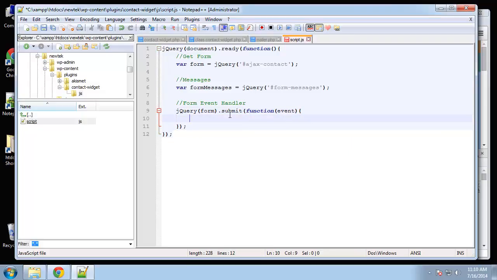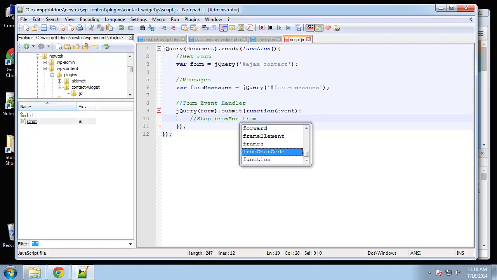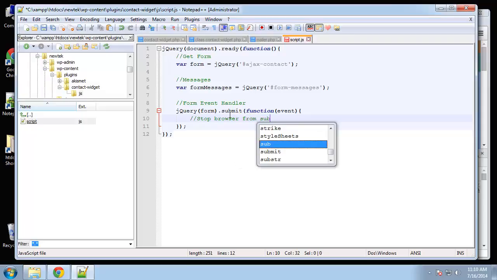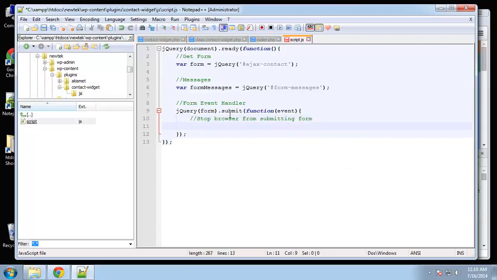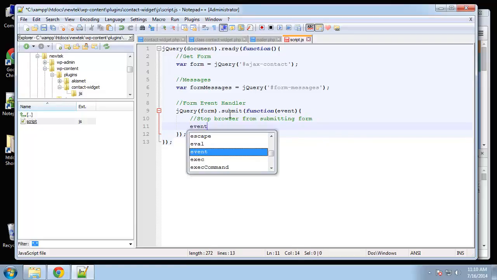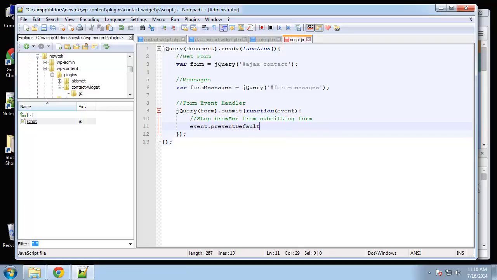Now we want to stop the browser from submitting the form directly. We can do that with event.preventDefault. This is just stopping the normal submission of the form because we want to grab it in our JavaScript.